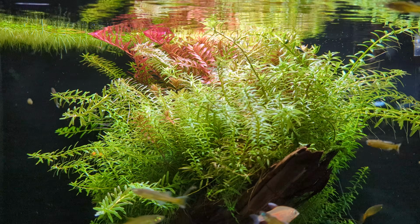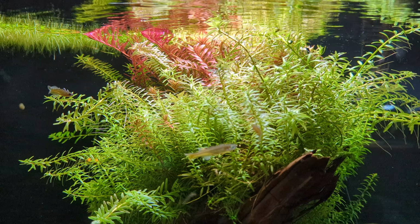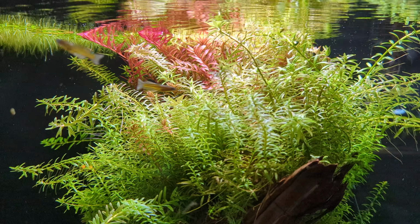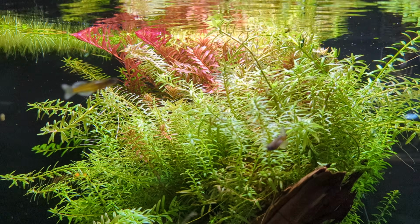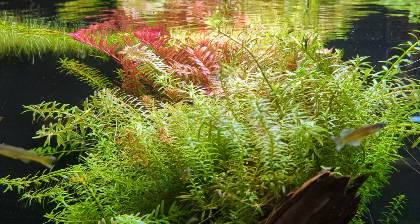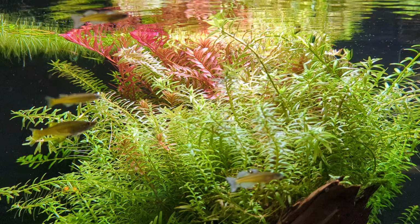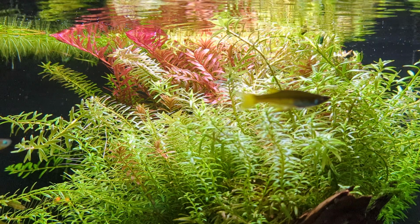So how do you tell the difference? The best way to tell the difference is just to keep track of what you purchased, but sometimes they're not labeled well. Most of the ones I got here at Petco were just generic Rotala. So what I'd recommend is to do an experiment with the conditions and see what's what.